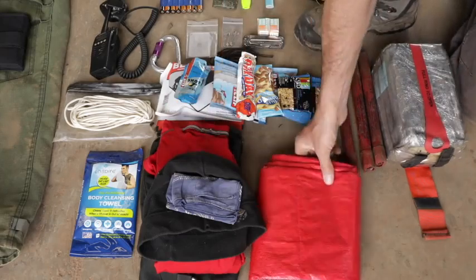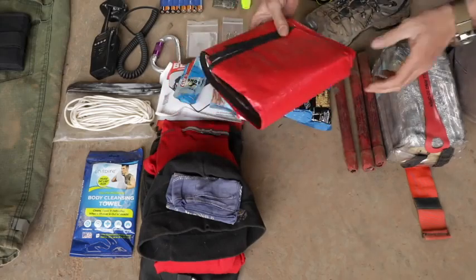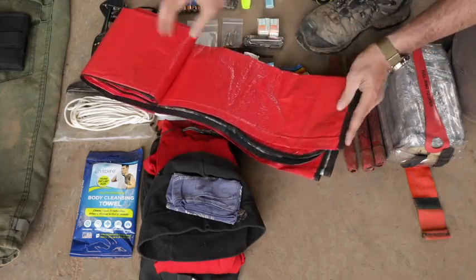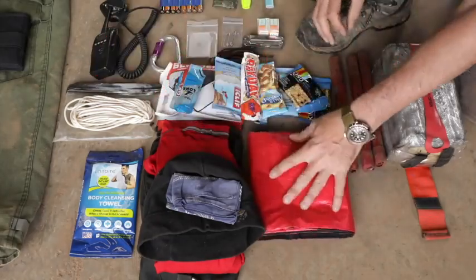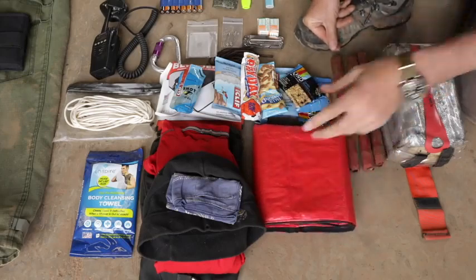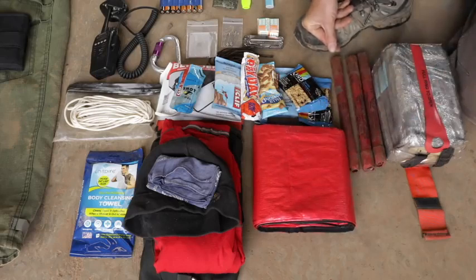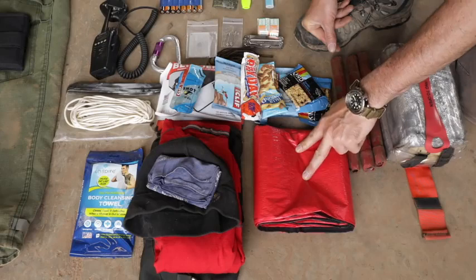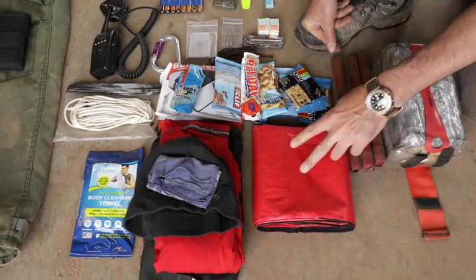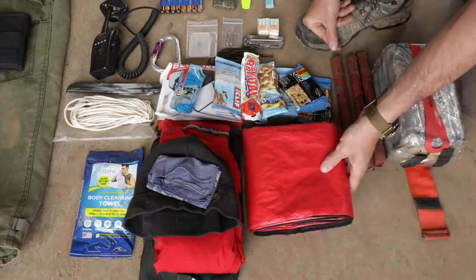This is something I learned from the Forest Service and resisted at first — I thought it was stupid. You're going to carry a full-size, old-school space blanket, the silver kind your granddad had. I've come to change my mind completely, and this is the first thing that goes in my pack for so many reasons. A perfect example: I have a sleeping bag that's pretty light, and I was on a fire late in the year last year, freezing — I couldn't sleep because I couldn't get warm. Then it dawned on me — I remembered the space blanket. I went in my pack, got it, got in my sleeping bag, wrapped myself in it, and it was amazing. I slept warm as a bug in a rug.